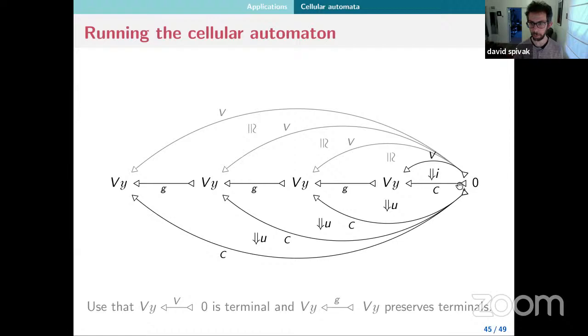We get this update. Now we have Z, zero to VY, the color set again, update and update. And what you get is your original color set and then you get your next step and your next step and your next step. So this kind of, I don't know, is it a flame? I don't know what sort of picture this is, but this thing here is running the cellular automaton.